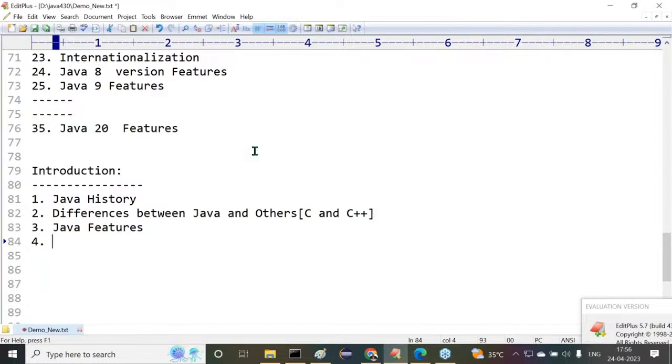Leave this one. After completion of this, next one is Java programming format. If you want to write a program, what exactly is the format we have to follow? What is the structure we have to follow to write a Java program? That we are going to understand inside this Java programming format. After the Java programming format, the next one is Java naming conventions. Or else maybe I'll make it the fourth one.